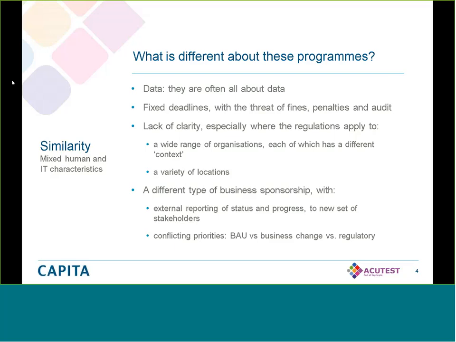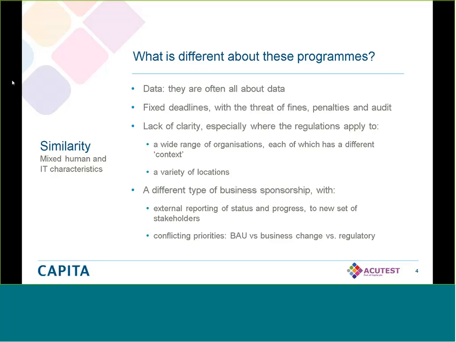And lastly, the big difference is there are different types of sponsorship. There isn't a business person driving to make the IT change. There's probably a compliance person saying you have to make these changes to proceed. So the process of external reporting of status and progress may be completely new to some program managers or some projects, and you may be reporting to a new set of stakeholders. And lastly, there's the conflict which many programs see between business as usual and business change. And in this case, it's business as usual, business change, and the forced regulatory change set upon us. So these programs are different. There is the similarity, which is always important to remember, of the mixed human and IT characteristics, which we see in many programs.